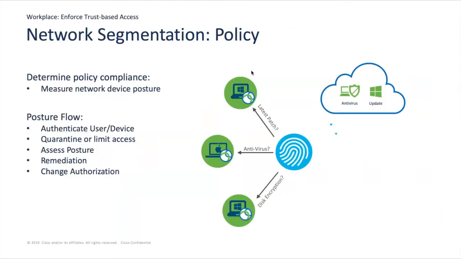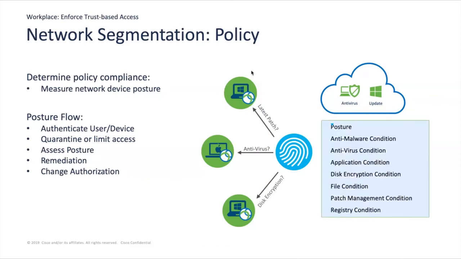DataVox has a program called the Assessment Service, where they go out and assess what you have, what you've done, haven't done, and what they recommend. Based on that assessment, they determine the policies they create for segmentation — security group tags, VLANs, VXLANs, whatever it might be. They build postures on those devices. Once they know that is an Apple laptop, they make sure it has the latest patches, the latest antivirus, full disk encryption, and that the registry isn't changing. When these devices are on the corporate network, it's not just 'you're an Apple laptop, we trust you.' They must obey the rules even from a software level.